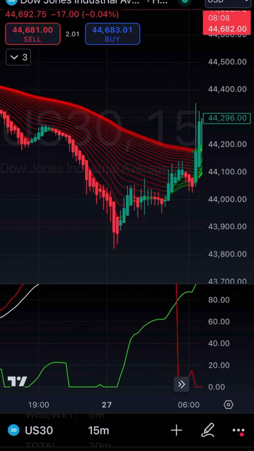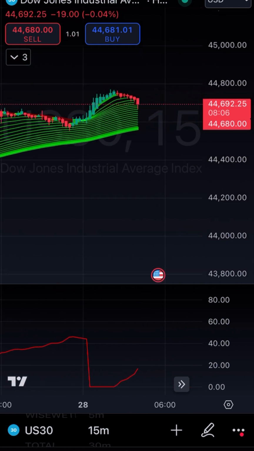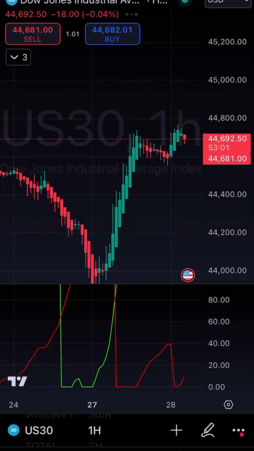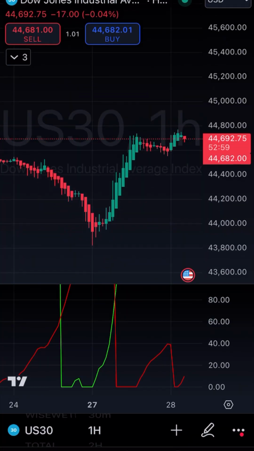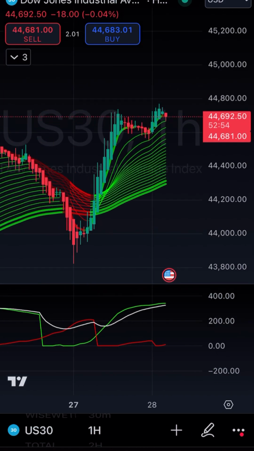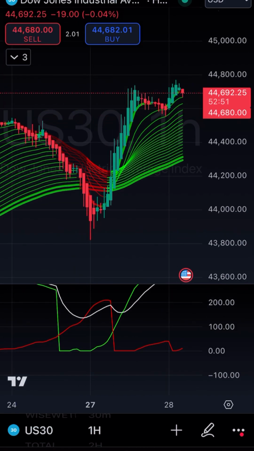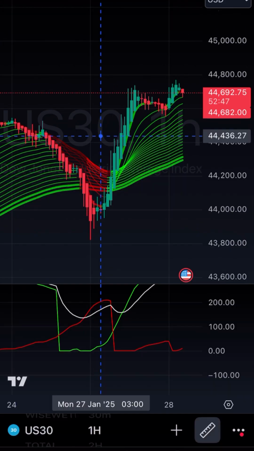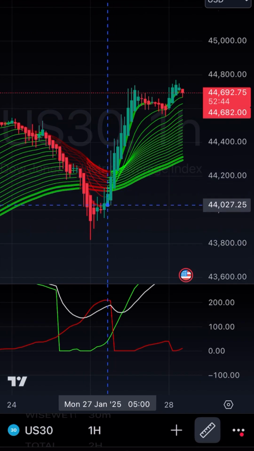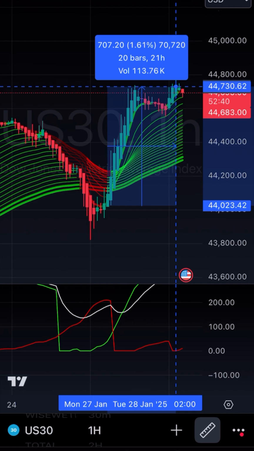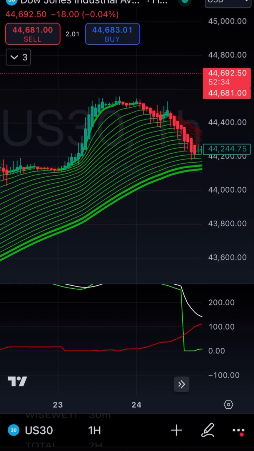So you get the idea. Let's real quickly look at this. You can use this for scalping, and you can use it for longer time frames. The longer you go in the time frames, the longer you're going to have to wait. But let's just look at the hour. See how effective this is on the hour. See it crossing right about here. Right here it crosses. If you ride this up, this is $700 in 21 hours.